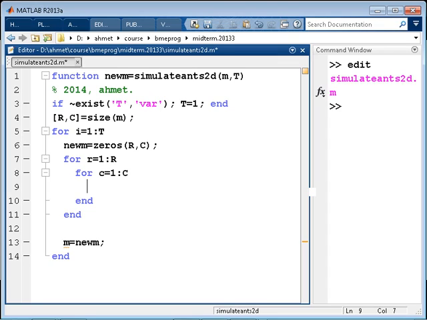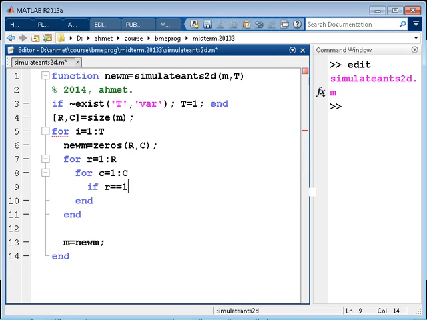But now we have to say if we are in the first row, then we have to make sure that we don't move ends up. And you also have to check if you're in the first column. And if so, you need to make sure that you're not moving those ends to the left because you'll be indexing the 0th column.